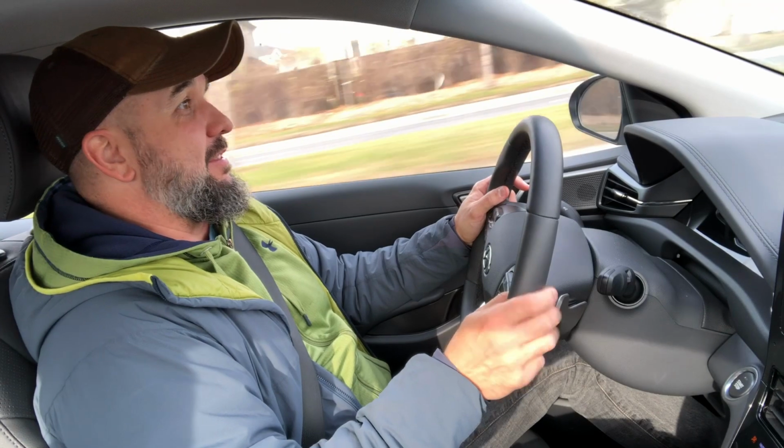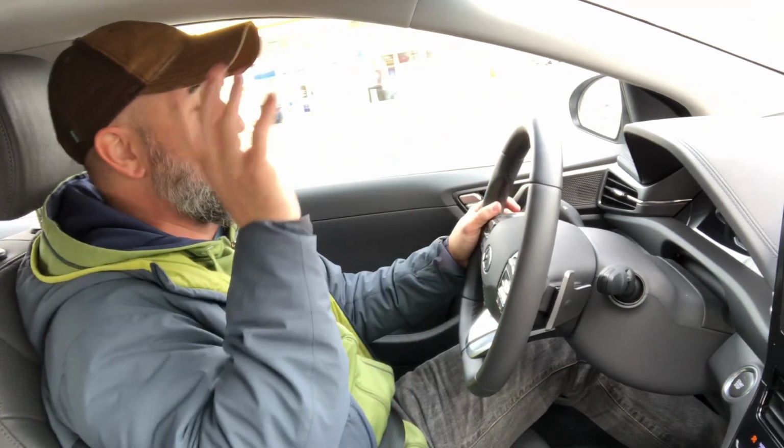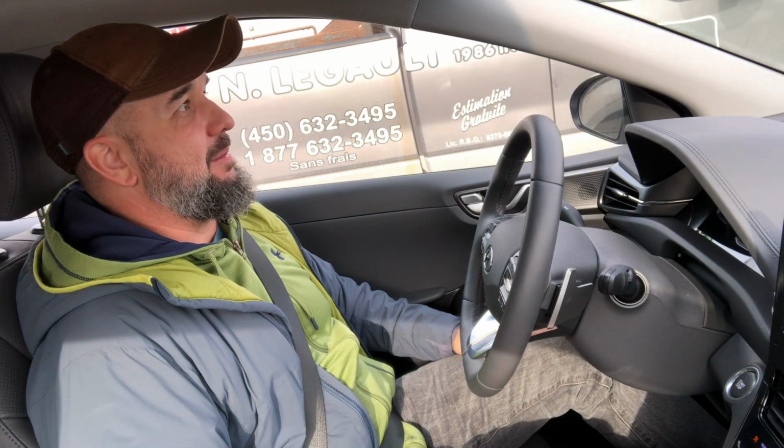All of these vehicles, including this one, if you want to replace an Elantra, a Civic, a Mazda 3, a Jetta, a Forte, whatever, this is it. This is the car to get. Anyhow, obviously, I guess you can tell that I kind of like this one as well. But I mean, it's all here, all of it. Just the pricing. But that's a matter of time.